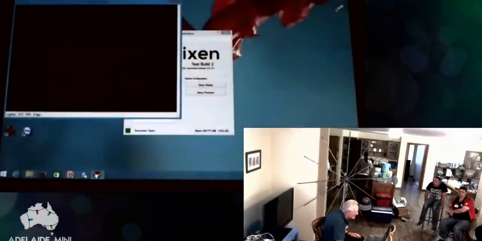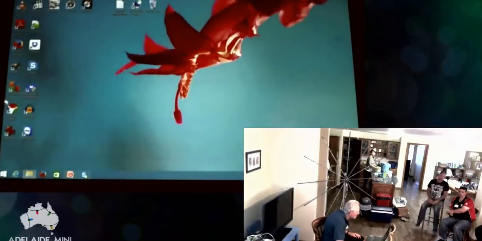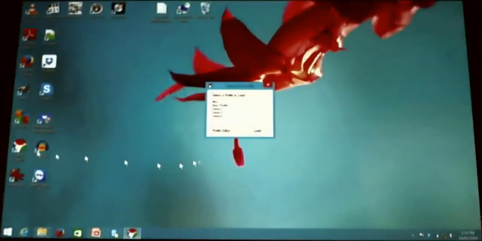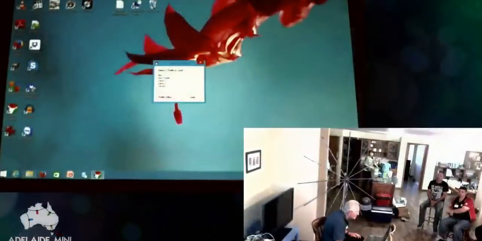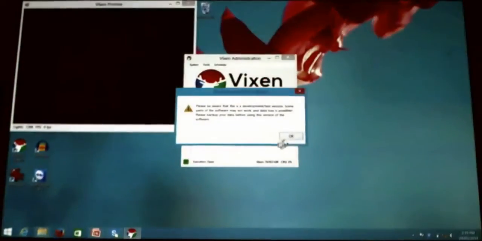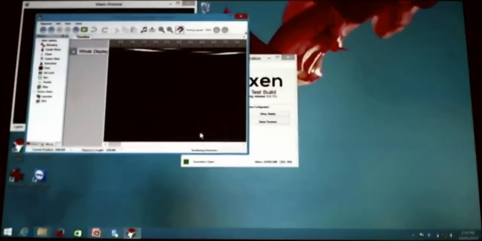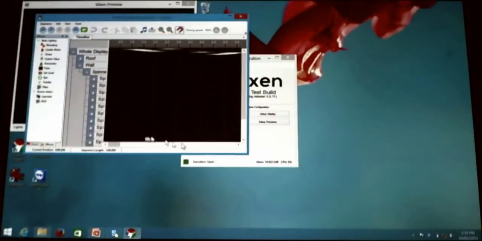So we'll get out of there, and I'll just quickly close that down and do the 'here's one I prepared earlier' job. Now the question is, which one was it? Number 2, I think. 192.168.1.212. This one, you see I've got a whole display there. I've got a roof, a wall, and the garden. And I think on the wall I've got the spinner. And just spread that out a bit.